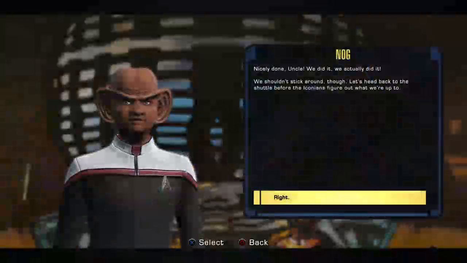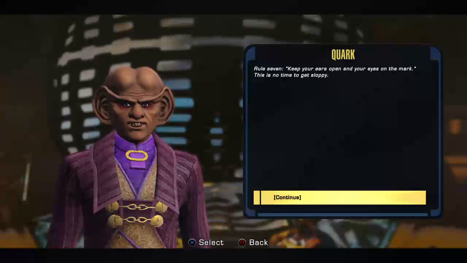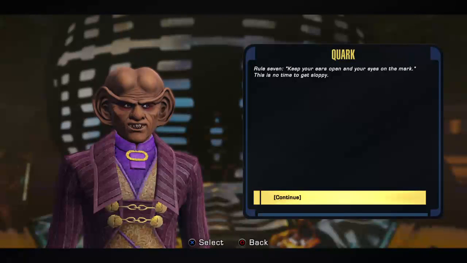Nicely done, Uncle! We did it! We actually did it! We shouldn't stick around, though. Let's head back to the shuttle before the Iconians figure out what we're up to. Rule 7. Keep your ears open and your eyes on the mark.